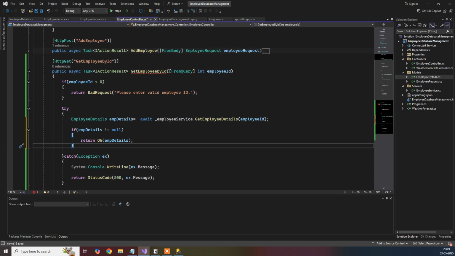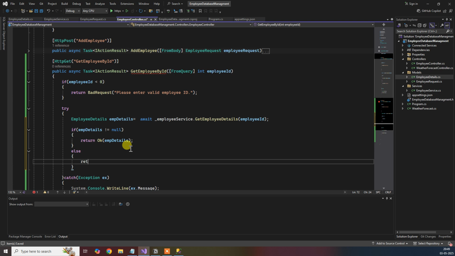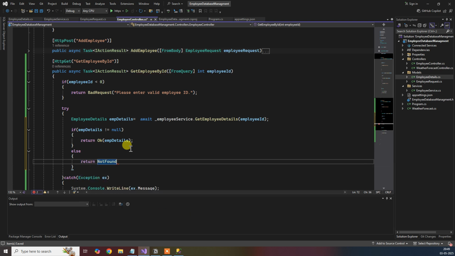Otherwise, if it is null, then we can return not found: employee with, let me use the template string, with id.